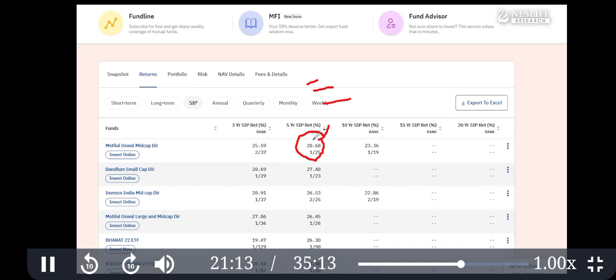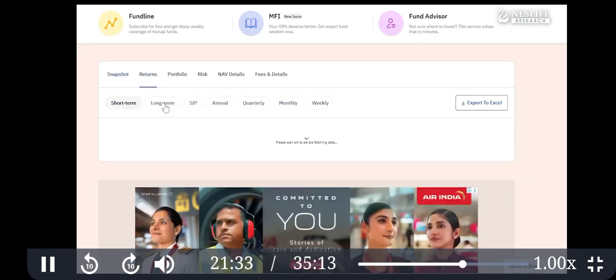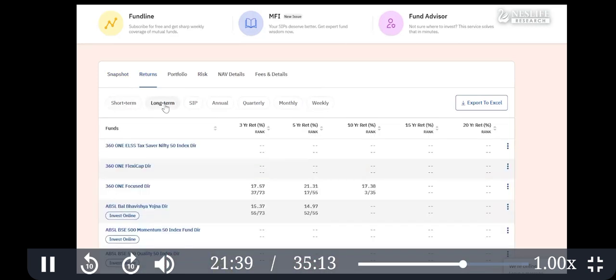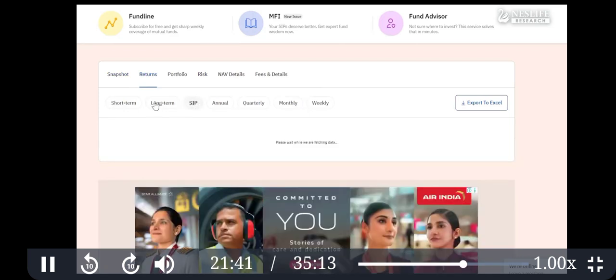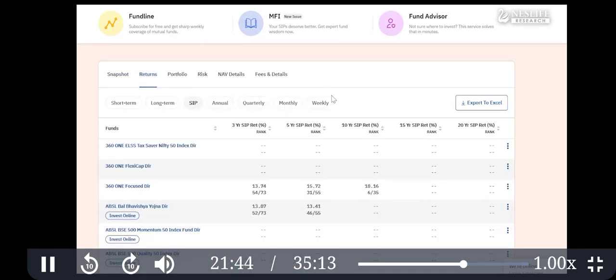The detailed theory is very complicated. I don't think you should go into that detail. But for SIP, XIRR is useful for comparison purposes. From here, you can compare which is better amongst the category. So I discussed three types of return as of now: point to point, the long term returns of 3, 5 years etc., and SIP. There are others as well, but don't go into too much detail as of now. For a long-term investor, these 2, 3 are more than enough.